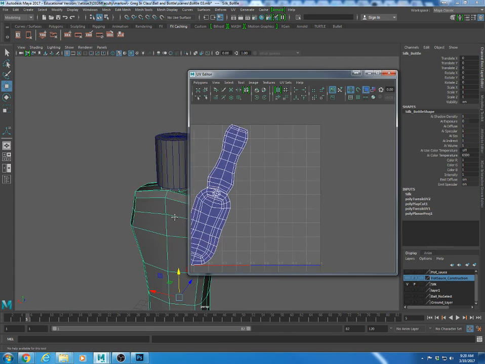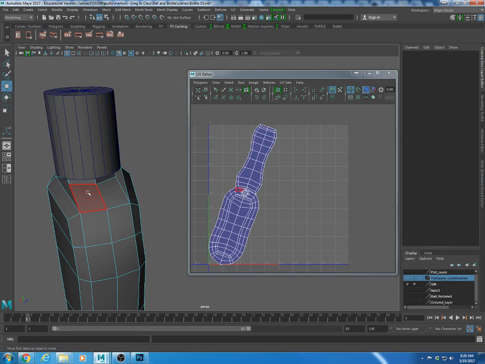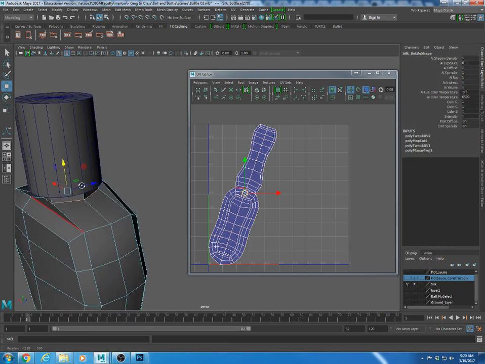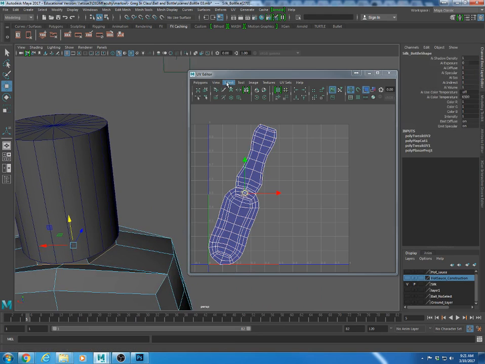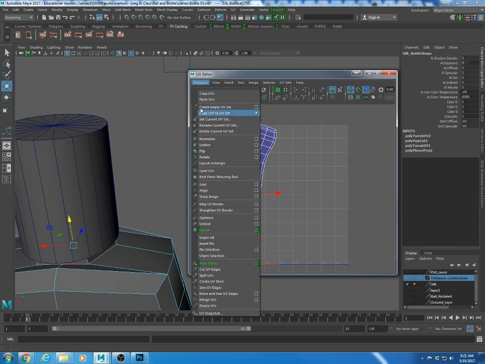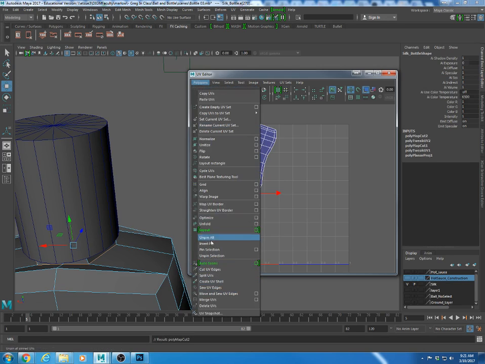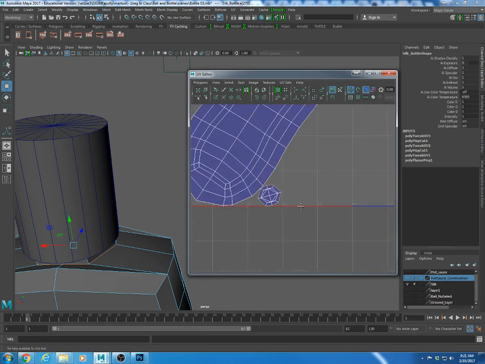So for example, I may want to cut the lid off, right? I maybe don't want this lid as the same piece. So I'm just going to go in here with these edges, double click. Did they go all the way around? Looks like it did. Polygons, cut UV edges. And if I do that again, there we go. So now it's cut that lid off. I put it down here on the bottom, right?